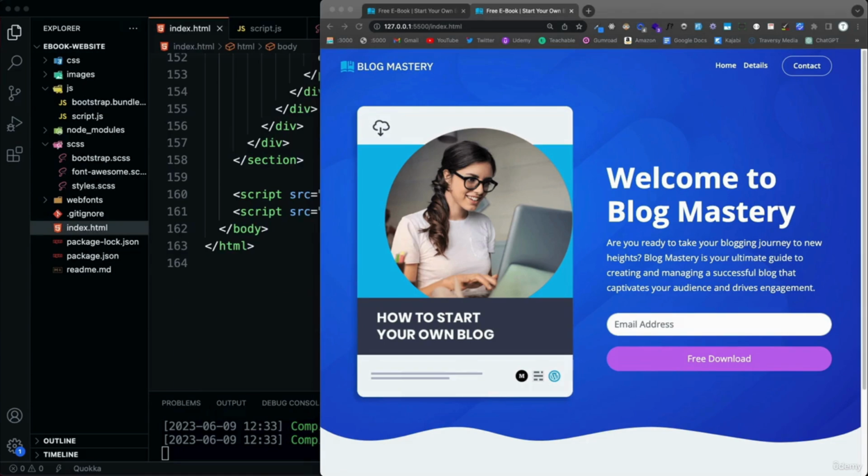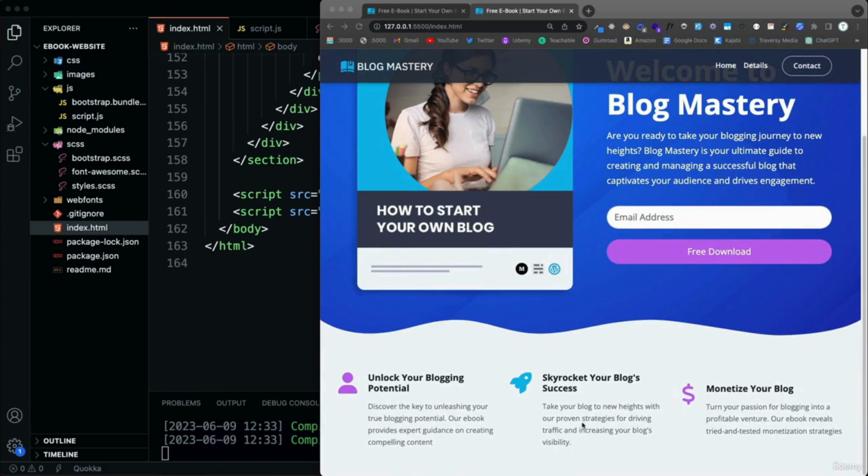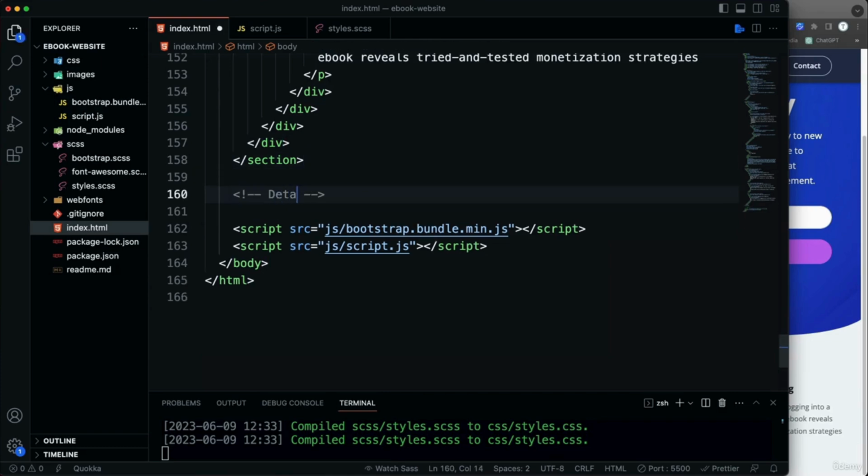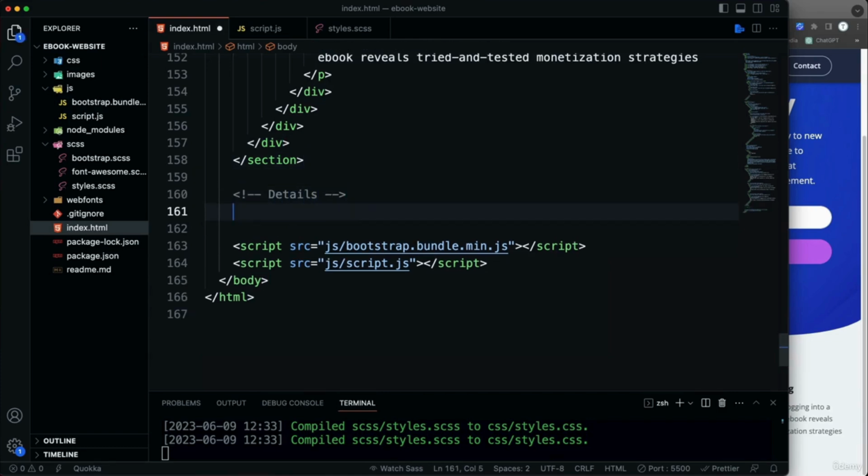All right, so now we're going to add the details area under the icons, and we're going to add a modal as well, which will have very similar content. So let's go under the icon section, and let's create, let's say, details. And there'll be two sections that are very similar to this. So this is the first one. And then let's add a section.